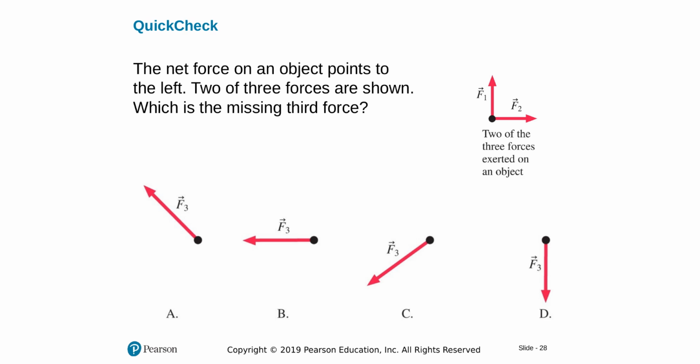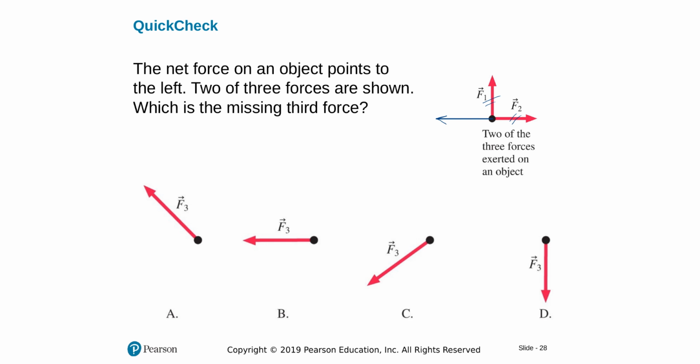This question tells us we have these two forces and there's a third one added to them. When we add that third one, the total force is to the left. So let me draw the total force. If the total force is to the left, which one of these could be the third force we should add? The third force we should add should cancel this one here and cancel that one and give a bit of additional left strength. We look at these forces in these types of questions.